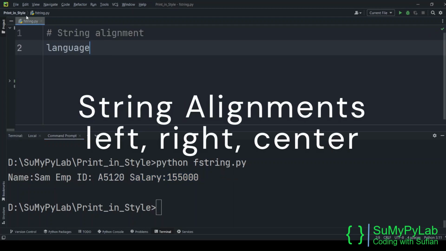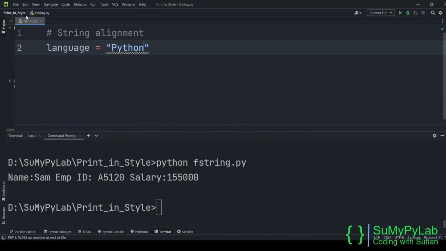F-strings also allow us to align the strings as per our requirements. Let's check the following examples.